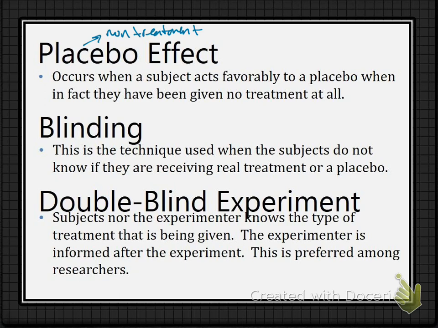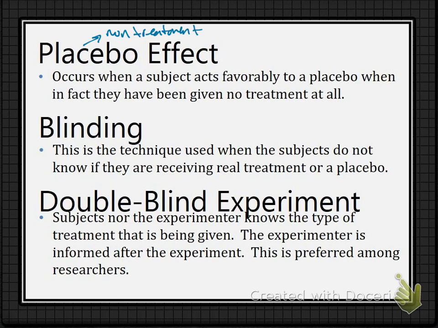And the mind can help you overcome a lot of different things, or can cause a lot of different issues just in and of itself. So we have to tease out the placebo effect a little bit in how we set up our experiments, right? One way to do that is by blinding. Blinding in an experiment means that the subjects don't know if they're getting a treatment or if they're getting a placebo, right?